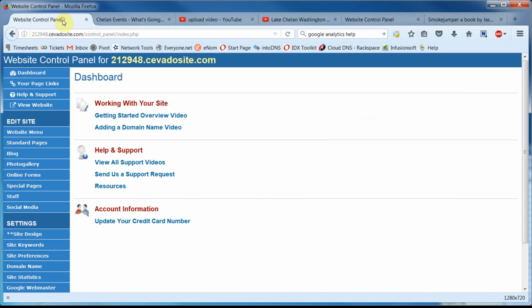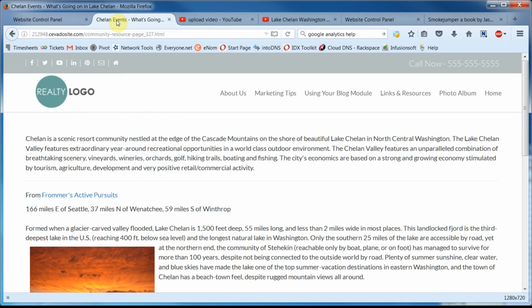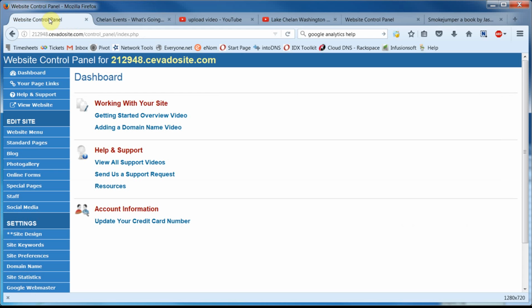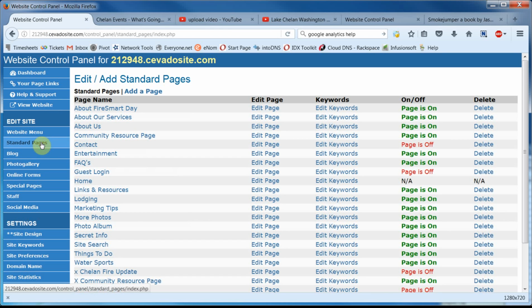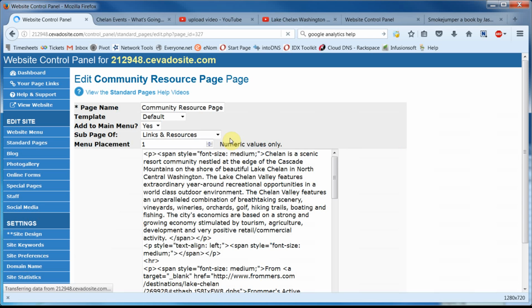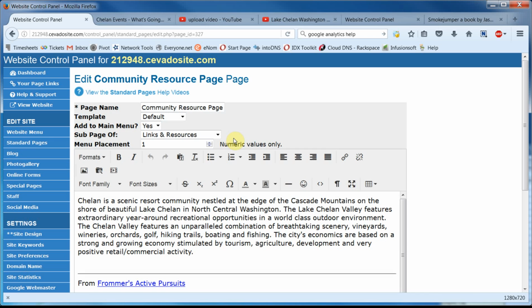Once that's been accomplished, we can open our control panel to add that to our website. For our purposes, I'd like to add a promotional video to our Community Resources page, so we'll come down here, click on Standard Pages, then I'll locate the Community Resources page, and then come over here and click on Edit Page. If you have one of our newer control panels, you'll see a series of icons that allow you to insert an image, insert a file, and even insert a video. And if you don't see this icon on your control panel, don't worry. You'll use another approach, and I'll explain that in just a few moments.